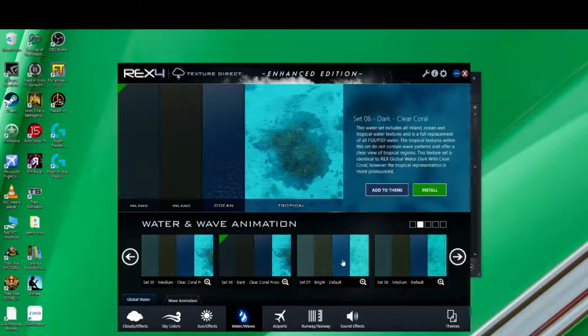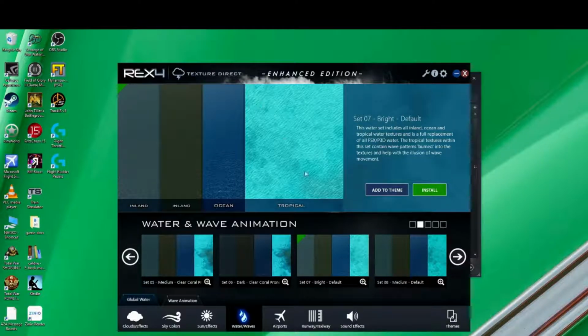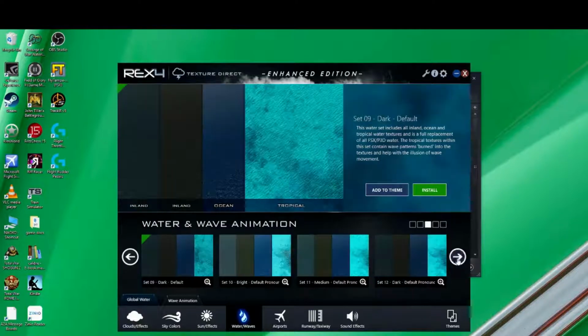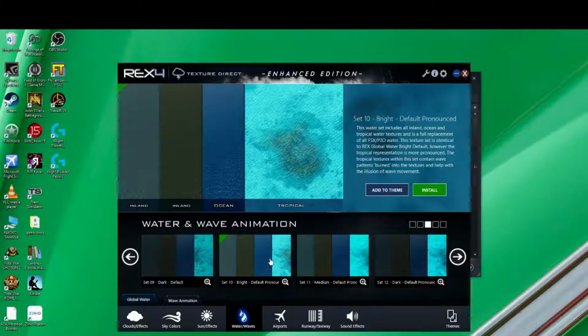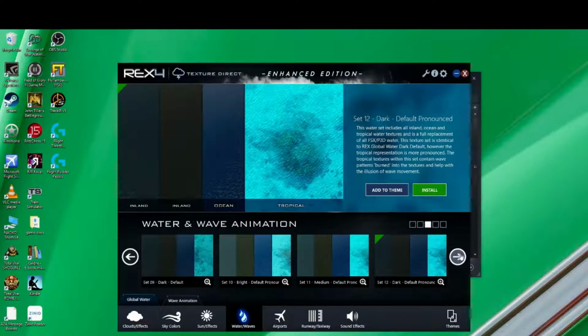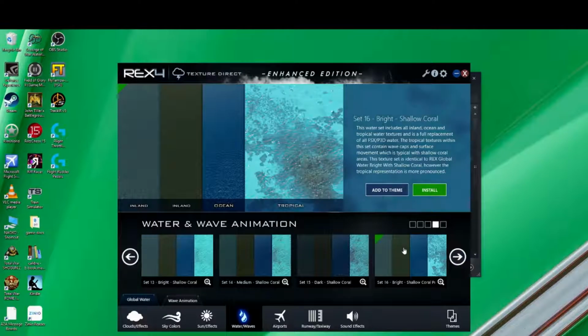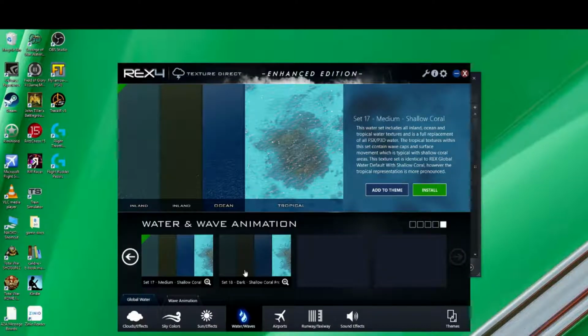But there's different ones there, right? There's ones where it's bright and you can't really see. And everybody's oceans look a little bit different, right? Like I find the Pacific Ocean looks a bit different than the Atlantic Ocean. At least in pictures, anyway. I can't tell you too much about the Atlantic Ocean flying over it, except for around Newfoundland. You can pick shallow coral if you like the look of that one or whatever, right?